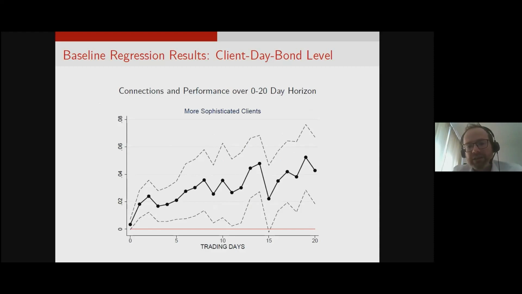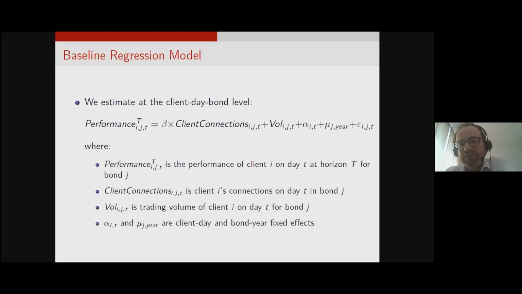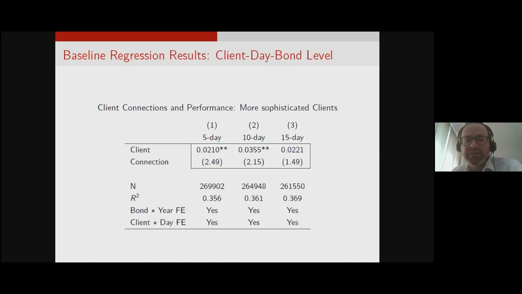So what you see here is that there is no sign of reversal, so it's strongly suggestive of an informational story: that this splitting of orders across dealers may indeed capture information, and not simply pick up, say, that the given client has to trade for liquidity purposes and is trading with more dealers in order to sell or buy a large amount. Note, however, this story is already taken care of to some extent because we include trading volume as a control variable for time T, bond J, and client I in our baseline regression.